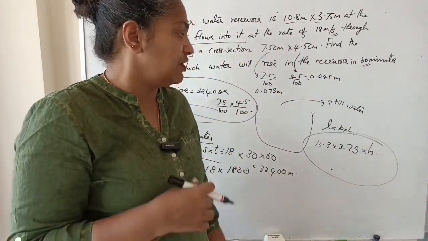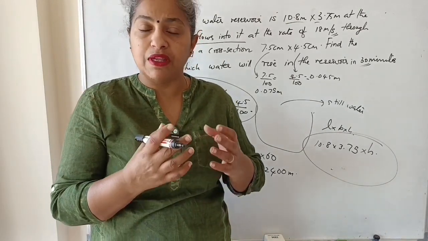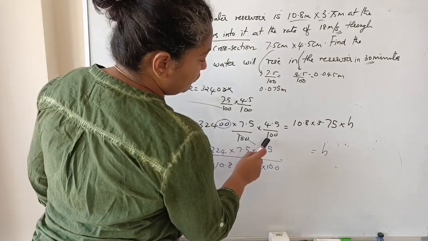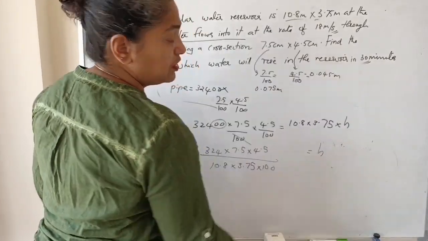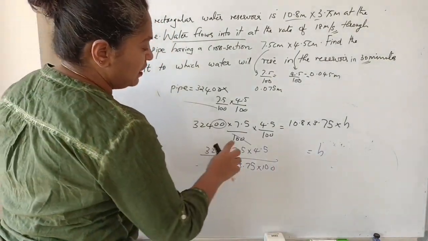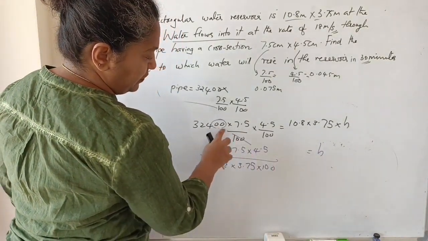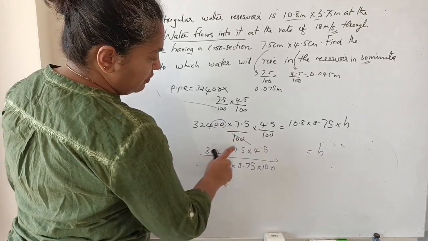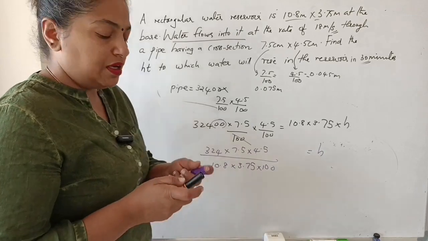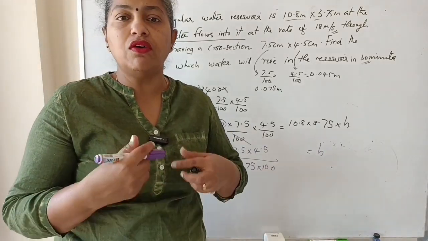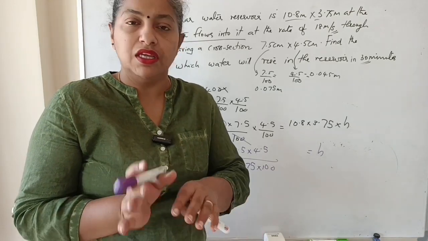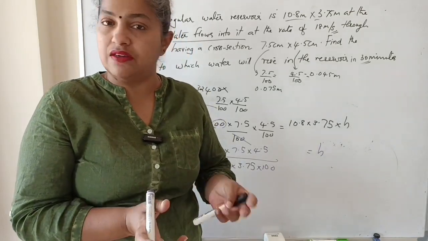So I will be doing the calculation, and meanwhile please do the calculation and try to do the sum on your own. I have equated the volume of the water in the pipe to the volume of the reservoir. I need to find out the value of H. So what I have done over here is that I have cancelled off the 100 over here itself, the two zeros over here. So the remaining 324 into 7.5 into 4.5 divided by this will give me H. Okay, now for this one particular sum, I will just show you how I move on with my calculations. If that is of any help to you, you can please follow that method. If not, you totally follow your method, whichever is convenient to you.